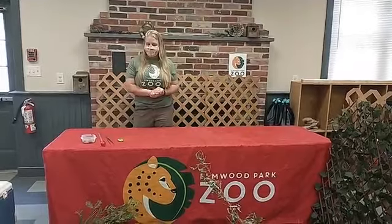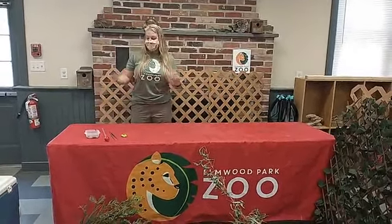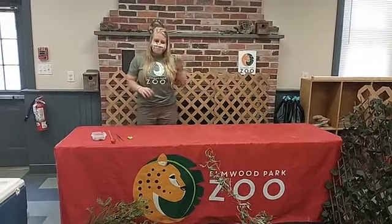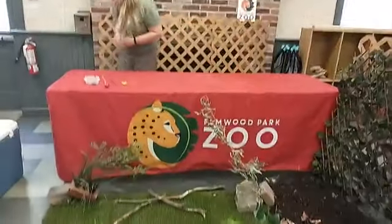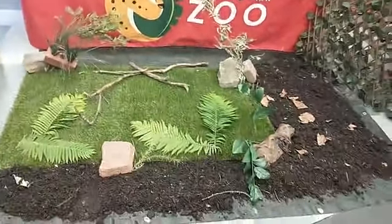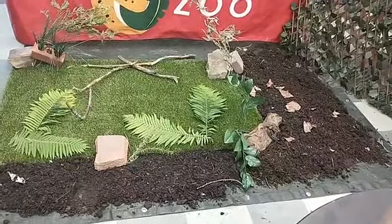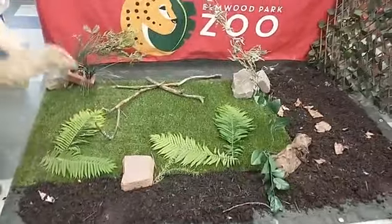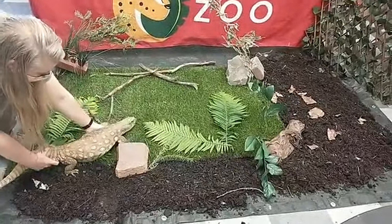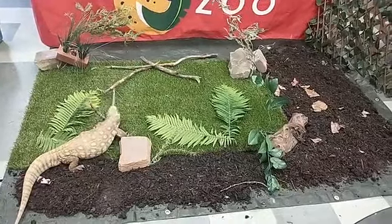So without further ado, I'm going to bring out my friend. His name is Rodney, and if you are a Zoo School regular, you may have remembered him from last year. He's going to be coming out to explore a really fun space we set up for him today, as well as getting some of his snacks. So I'm going to have him come on out onto this big grass mat we have here. Hi, bud. Good morning. He is very excited to meet all of you today. He is super, super revved up and warmed up and ready for some exploring.